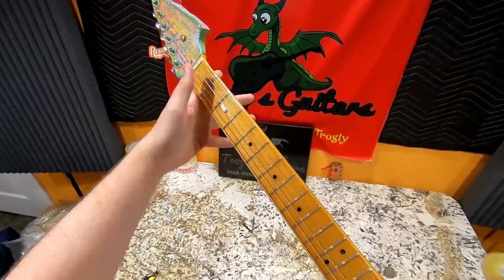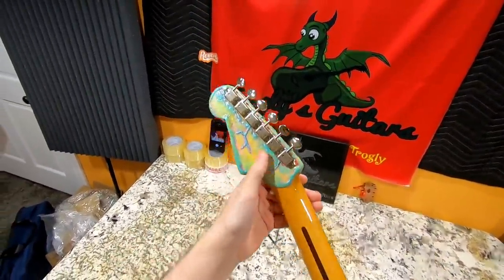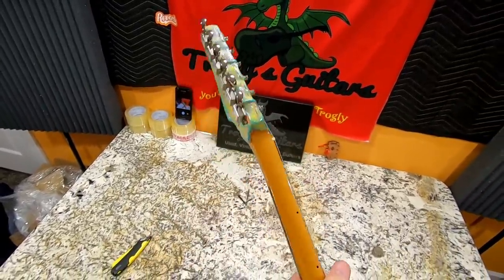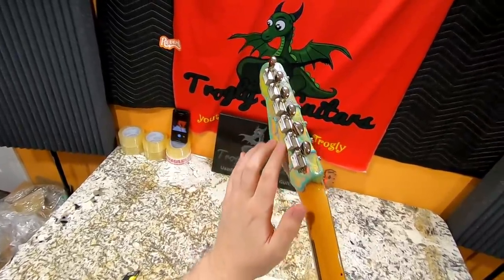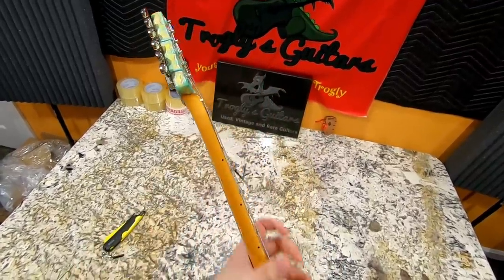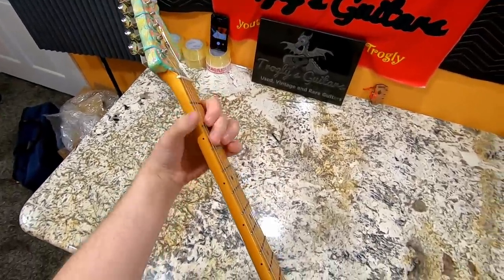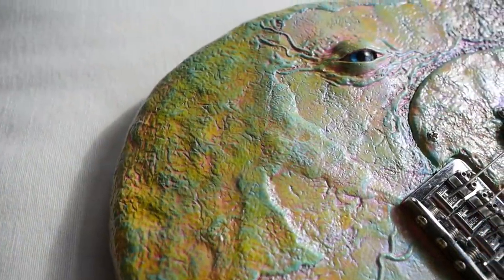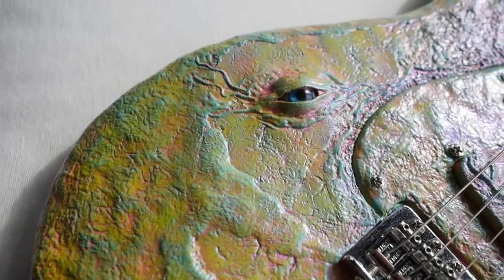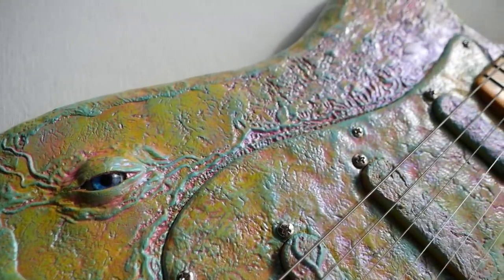Now, for obvious reasons, he did not touch the fretboard and the neck because, I mean, this actually feels pretty good. Like, it's got a gloss finish to it. So, I mean, if you made it really smooth, you probably could play it like that. But let's just say it's probably better he left this stuff alone. But then we move on to the body. So this is like all hard. It's not squishy or anything. I don't think it's as fragile as he thought it would be.